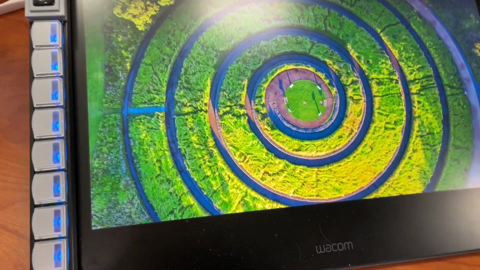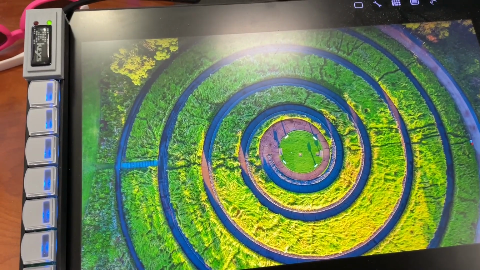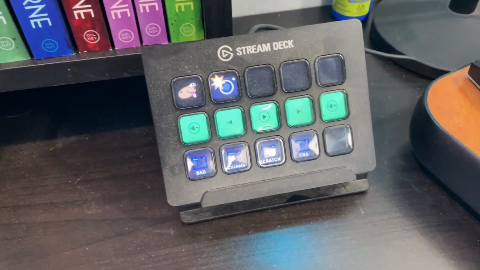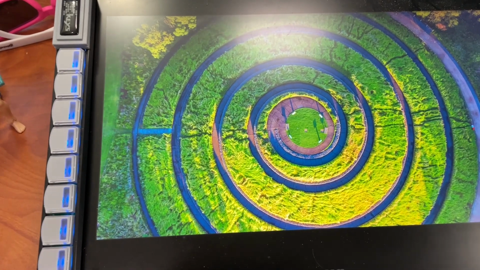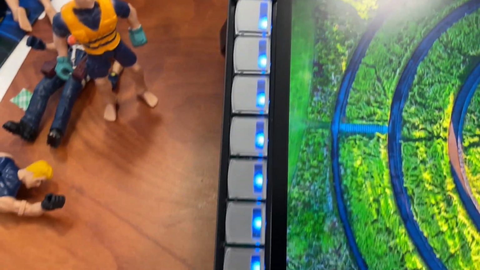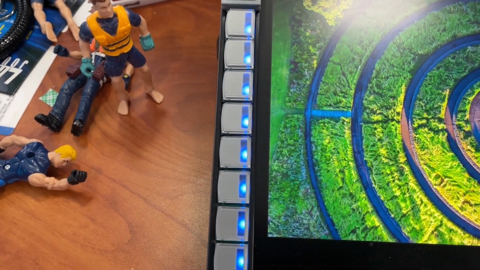This is one of the things that's been really challenging because I could not get my Stream Deck working. It's actually over here now, connected to a Macintosh computer that lives under there. While there are apps to make it work with Linux, it doesn't work well. And so I dug out this old X Keys keyboard. It's a USB programmable keyboard. You can program these keys to do whatever you want.